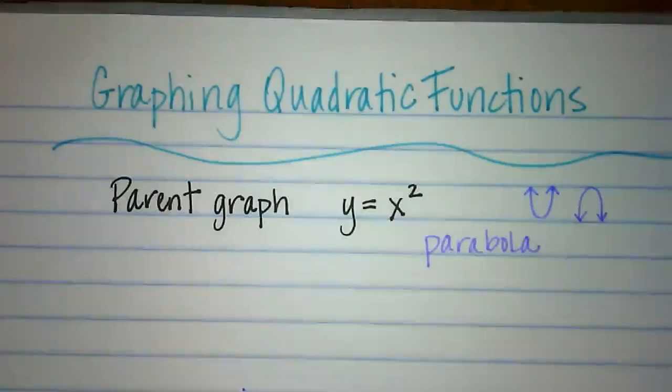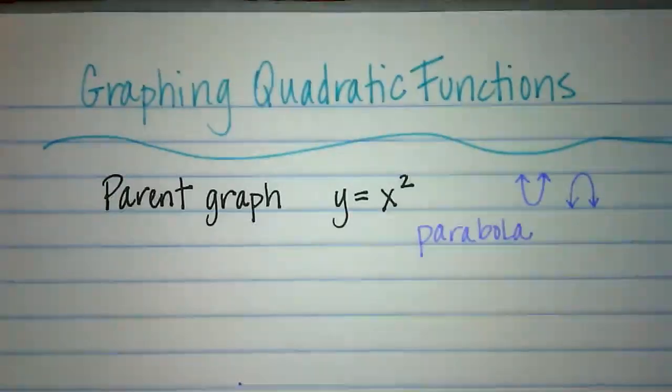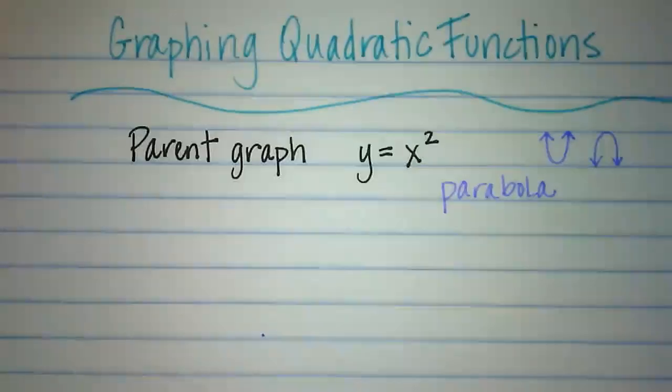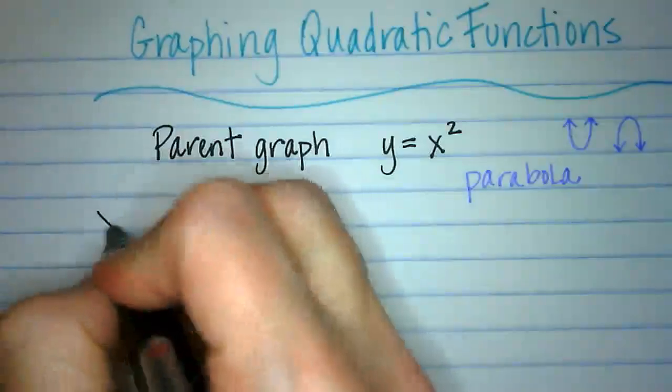What we're going to do is work off of what we learned yesterday with how we find the vertex and axis of symmetry, because that's the most important part of the parabola. Once we get that, we can easily find the rest of the parabola. So I'm going to demonstrate and show that to you through our examples. First thing I want to do is just show you what the parent graph looks like. To start off, I am going to do just a table of values.